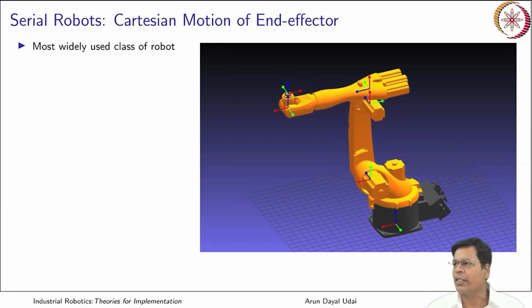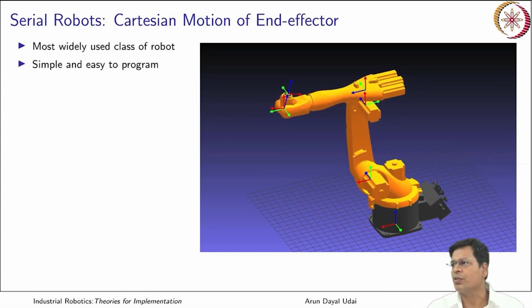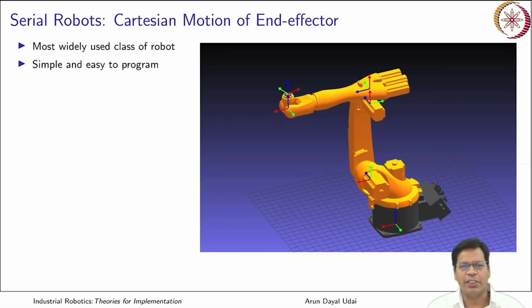This is the most widely used class of robot. If you go to any industry, all the pick and place tasks, palletizing tasks, welding tasks, it is a very, very powerful robot, and it is almost omnipresent on the industry shop floor. And why? Because you can clearly visualize which direction this robot will go. If you have to program this robot, it is very easy to visualize the end effector. You can simply jog it. They have a teach pendant attached.